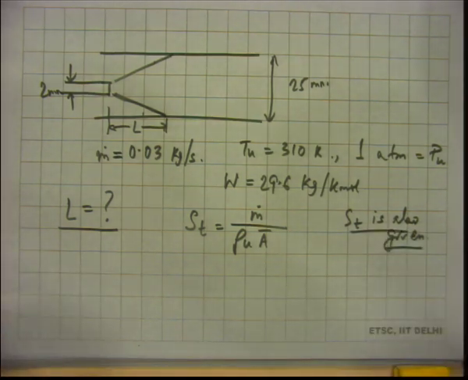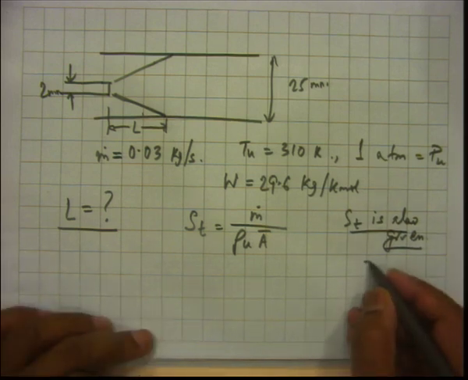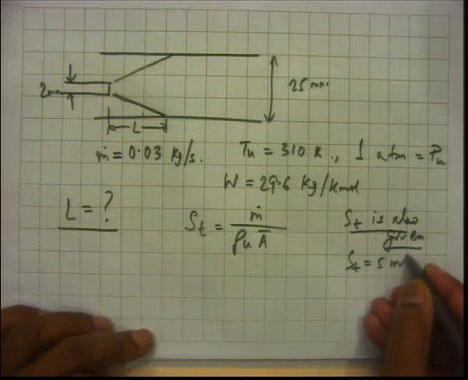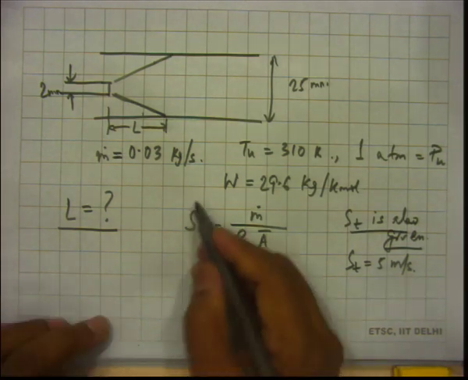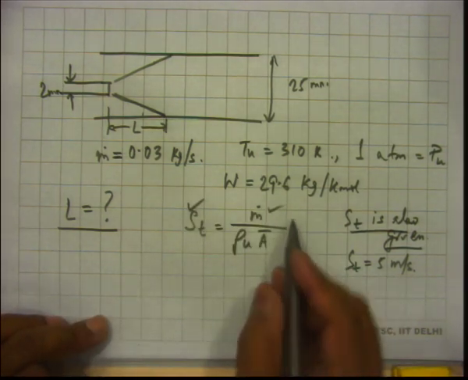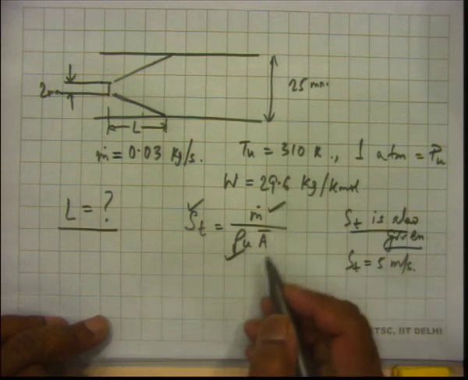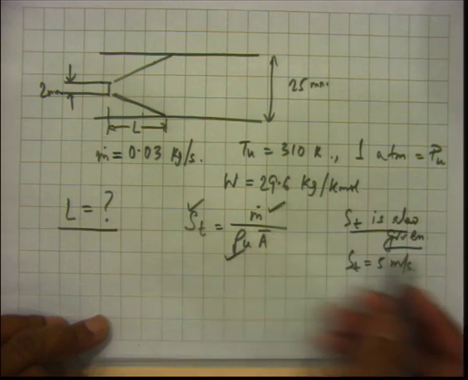All right. So, your approach was correct in the sense that you were thinking of first calculating SL and then using something to get ST. But since we do not know the fuel, ST has to be given. So, ST is also given. ST is given as 5 meters per second. If ST is given as 5 meters per second, then m dot is known, rho u you can calculate.